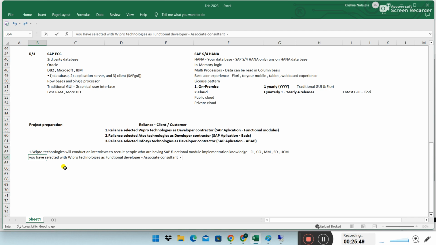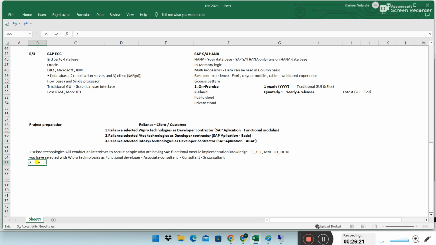If you have 5 years or more, maybe they'll give consultant or senior consultant. It depends on the company, but the common roles are associate consultant, consultant or senior consultant. Once you are selected, you get an offer letter and there will be a joining date, right?